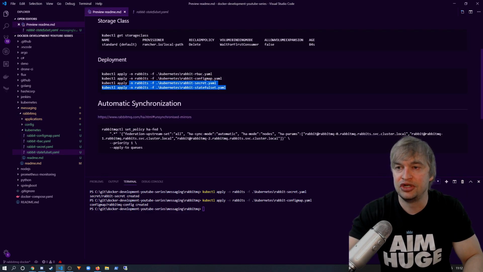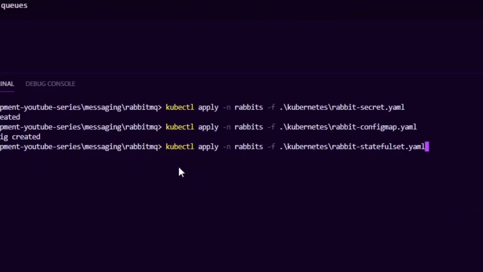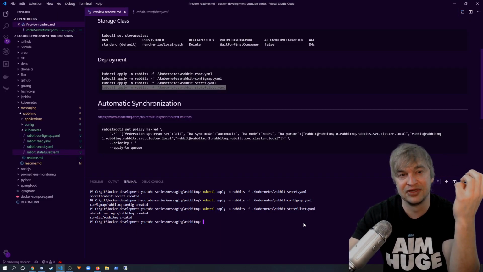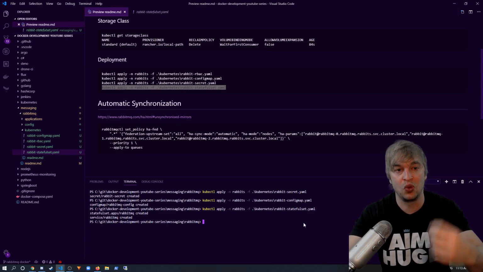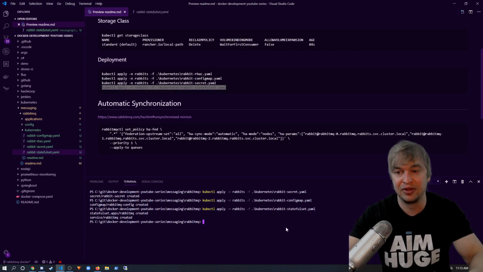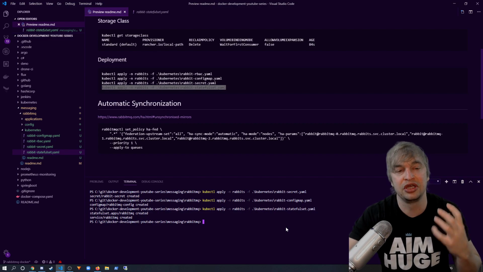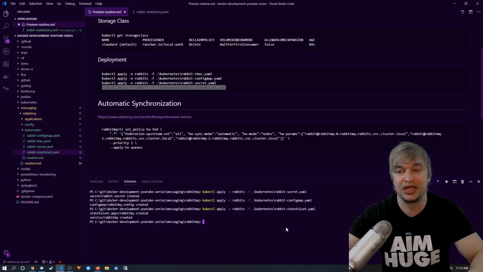So it's very simple to deploy that part. I'm just going to say kubectl apply in the Rabbit's namespace, and I'm going to apply the stateful set. That's going to go ahead and provision a stateful set, which is going to create a pod one by one, and then also create storage and attach it one by one, and then also provide a stable network endpoint, as well as using the Kubernetes plugin to start connecting to each other and form a cluster.